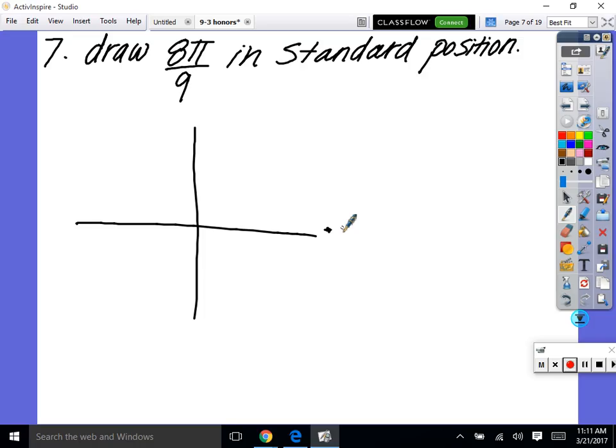Draw things that are degrees, then I don't have to think about it. So how do we convert from 8 pi over 9 to degrees? Yeah, 180 over pi actually, because you need the pi's to divide out. So that's 160 degrees. So we can multiply by 180 over pi, because I like graphing degrees better, which is 160 degrees.